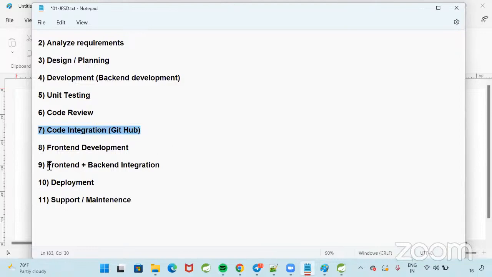After front end development is completed, front end and back end integration is going to happen. Then we need to do the deployment. Which software are we going to use in the deployment? Jenkins. Where will our server be available? Are we going to purchase the server? Where will our server be available? Cloud. So our servers will be available in the cloud, and we need to create our servers in the cloud also. That is also part of our responsibility.